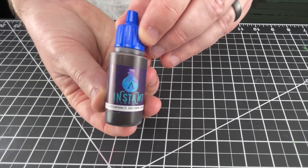The one that I decided to use was Endurance Brown, and I'm going to use this to basically stain all of my craft sticks and the paper. Now, this is by design. There's a reason I'm not using regular craft paint. I find that either the contrast paint from Citadel, and obviously the Instant Colors worked just as well too, it almost feels like it stains the craft sticks more than just makes paint set on top.